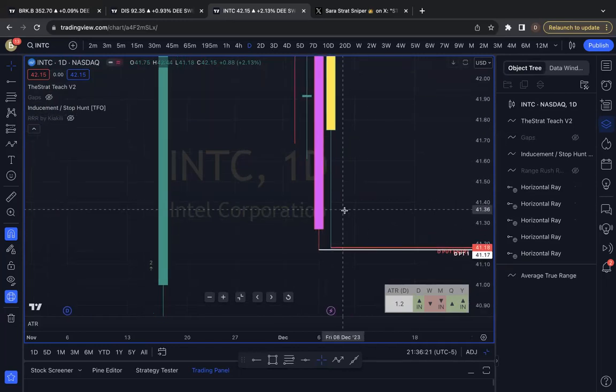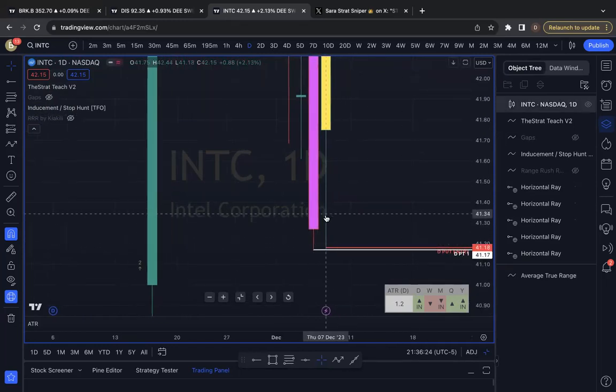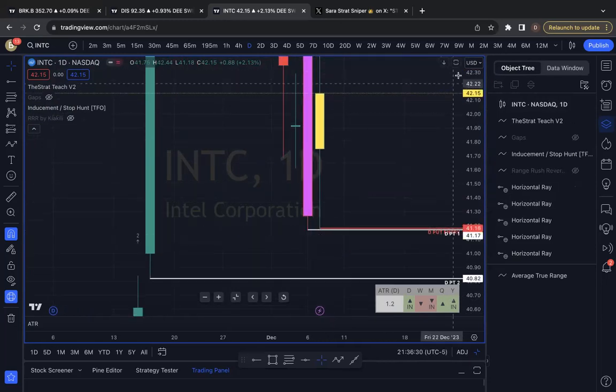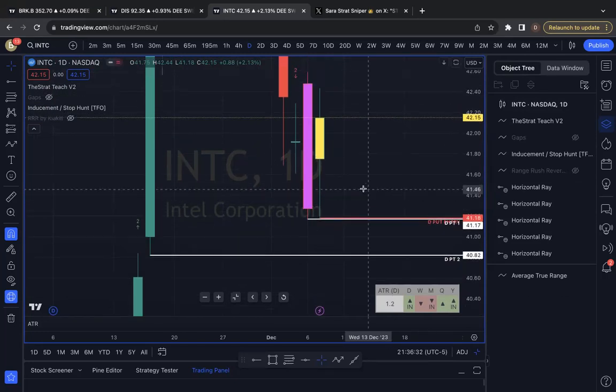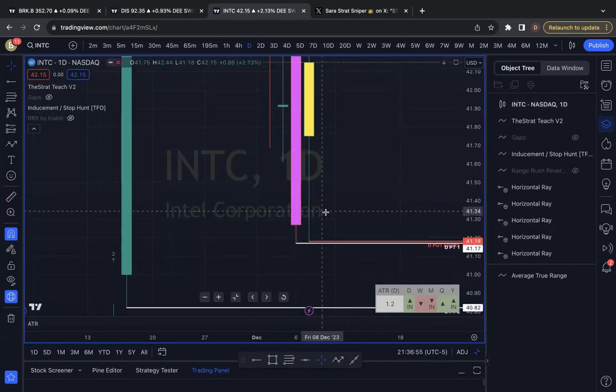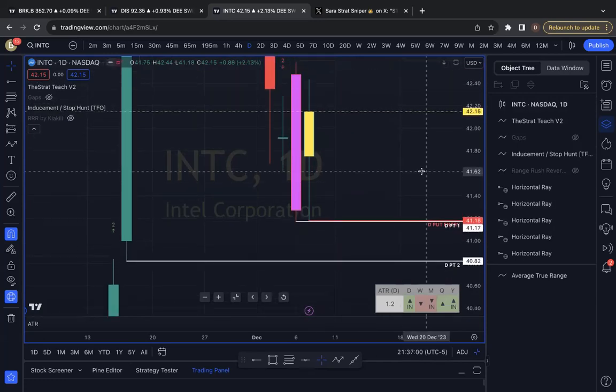Maybe this is all it has. It could very, very well break 2 down, hit this price target, and then reverse, bounce, and go back 2 up. The reason being is because this is still a support of this range right here. So for this day, it was a support. And truly for this day, it was a support also because it really bounced off of it twice. You see that? It bounced off of it this day, and then on this day, it bounced off of it pretty much a second time. So this is a support. So if we break 2 down, it could just hit its price target and then reverse back up to the upside. You have to use your better judgment for that.